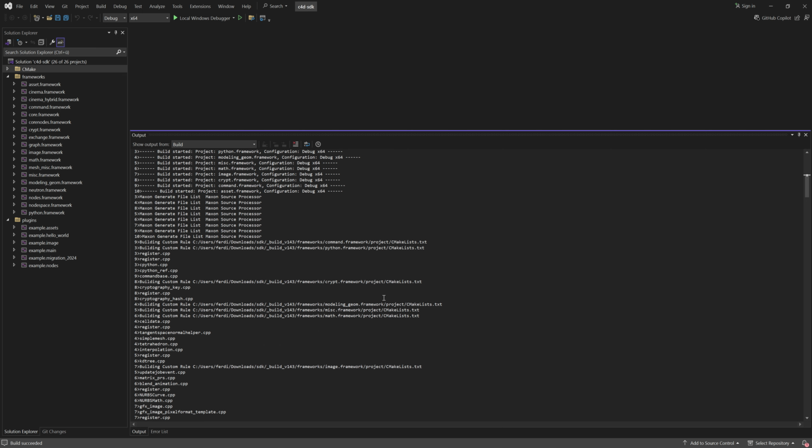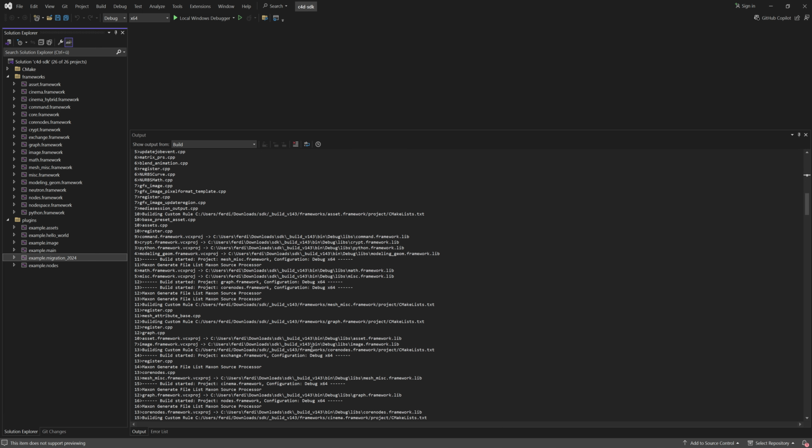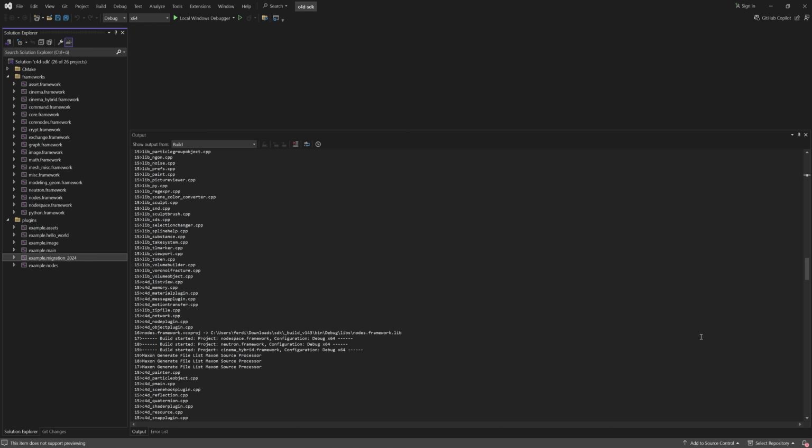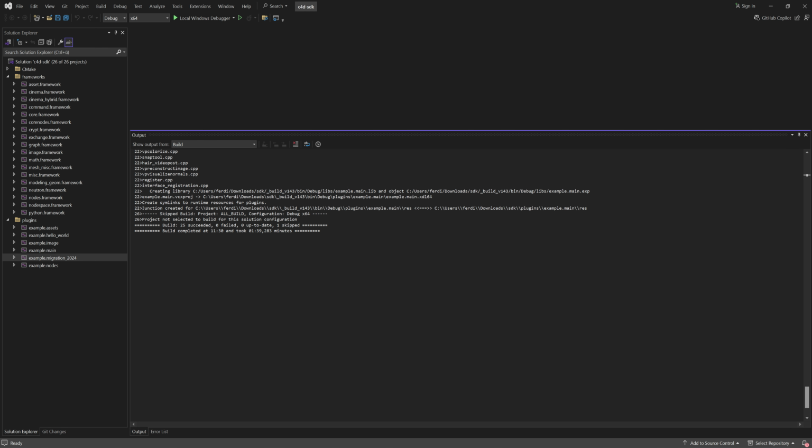And these dynamic libraries are then loaded by Cinema 4D on startup and linked internally against Cinema 4D, so that they can correctly communicate with Cinema 4D. Each of these modules statically links against the framework which is required. So the compilation is now done, I think, hopefully.